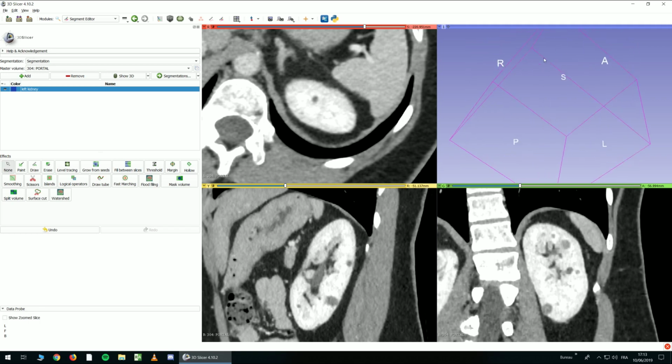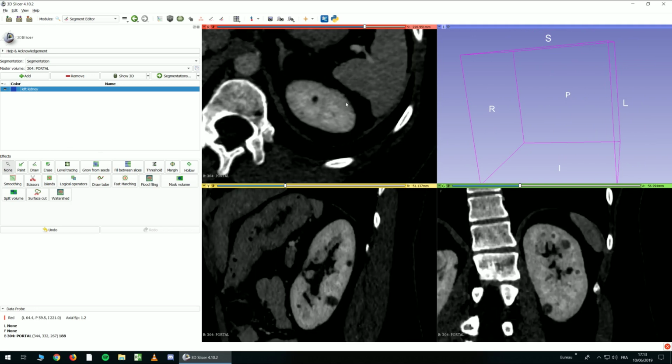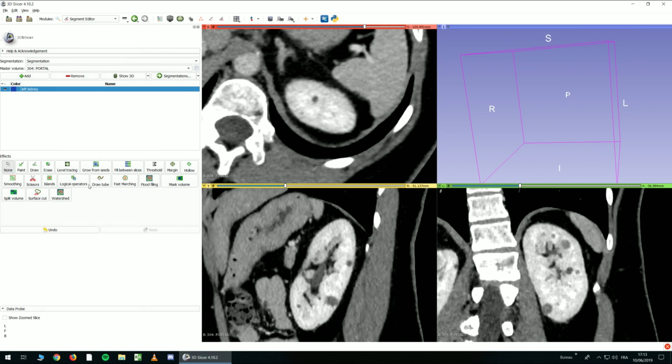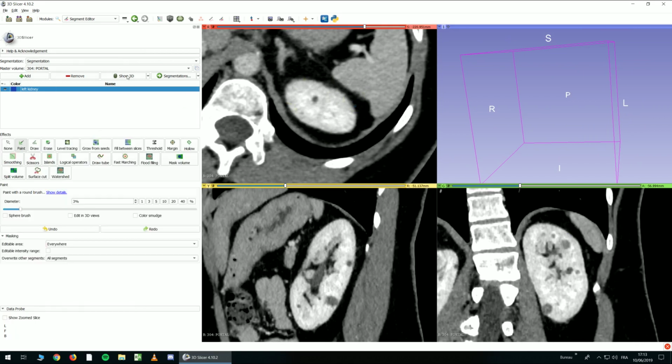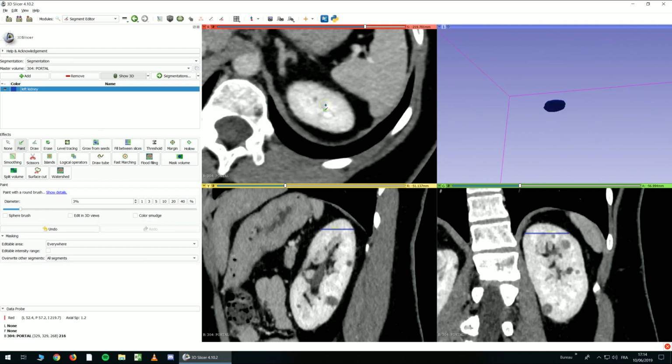So none, it's nothing, okay. It allows you to maybe change the contrast. Here it's pretty good. Paint, it's a brush, okay. So I will enable 3D to show you what happens, but when you are making something, I recommend you to disable this, because everything will be a lot longer to load if you have Show 3D enabled. So you can do this. Okay, and you have one slice. When you click here, okay, and it's pretty useless, but sometimes in particular cases it can be useful to adjust something.